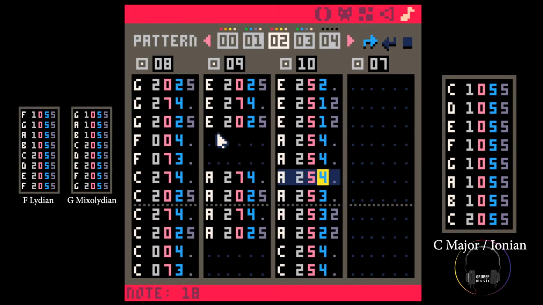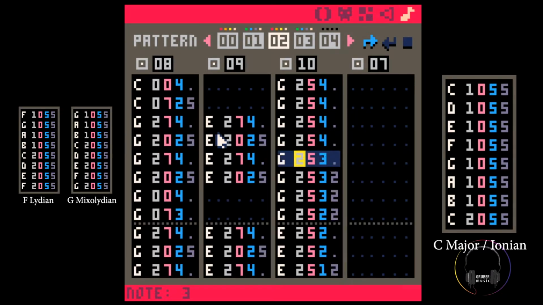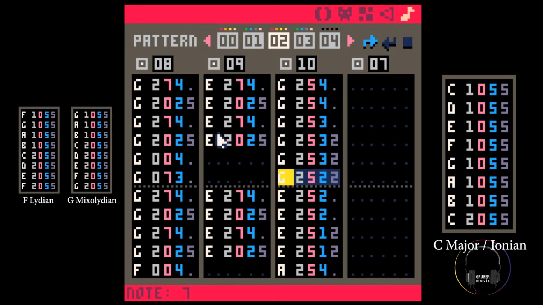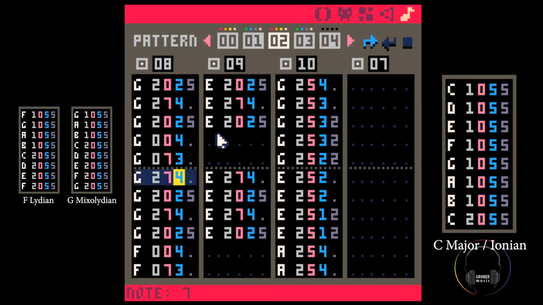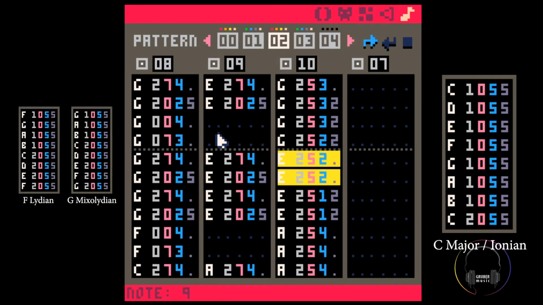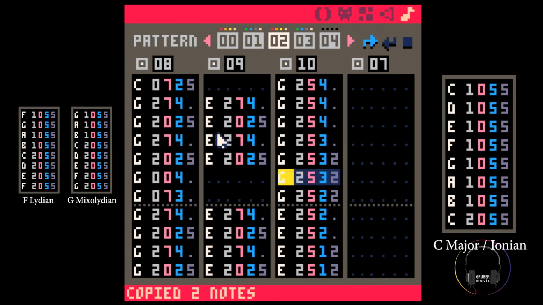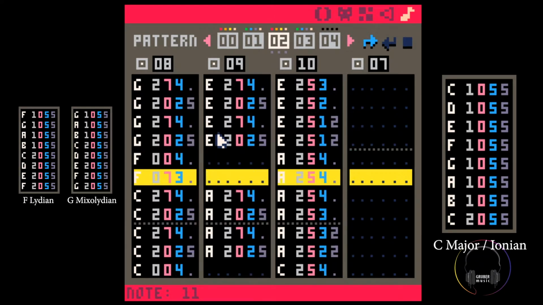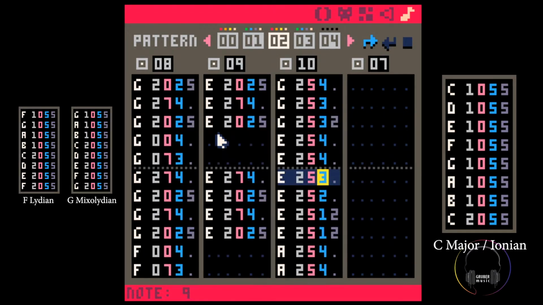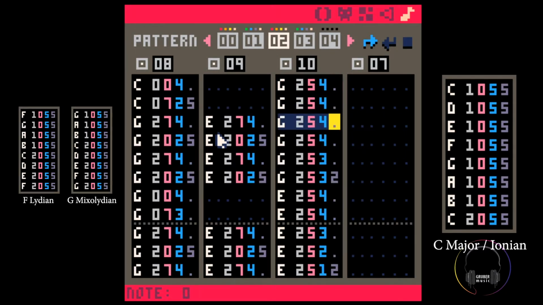Okay, let's just change the timing of this. Right now this melody is moving from G to E on this row, but the rhythm of the phrase kind of changes right here. So I'm just going to take the E and move it up like this. And let's just edit these volume tails a little bit more.